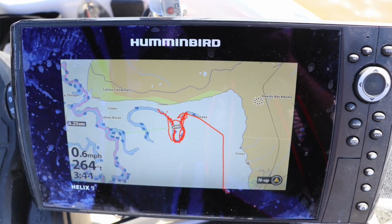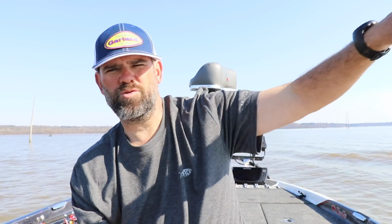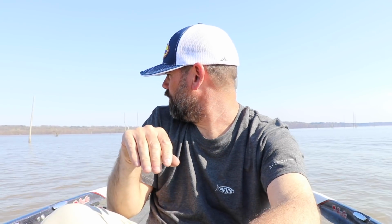So what we have done, we have decided to start in a secondary channel where it has 12 to 11 foot of water and get out of that 20 to 30 foot of water. With the warming trend, those fish will move. They haven't moved all the way up to 2 to 3 feet of water yet. They will in the next 2 weeks on this lake if it stays warm, for sure. But we picked a secondary channel. I'll show that to you right now.